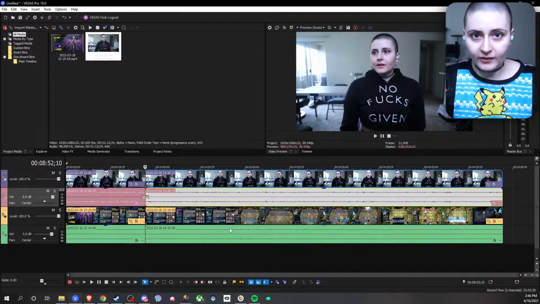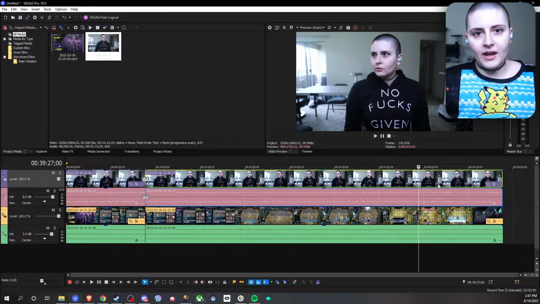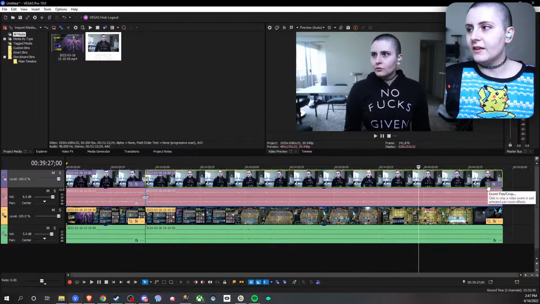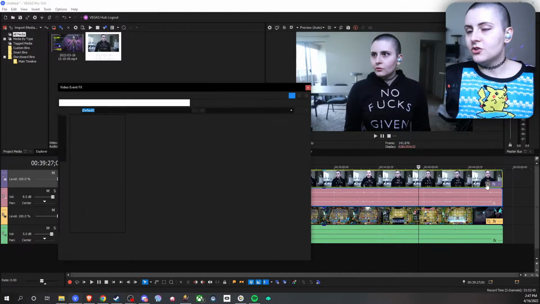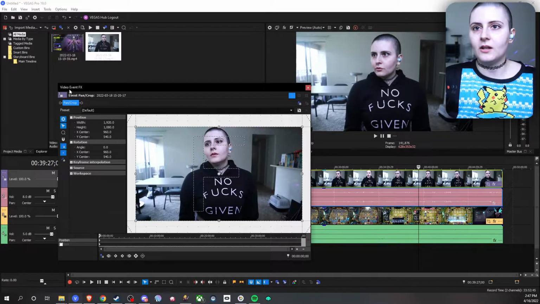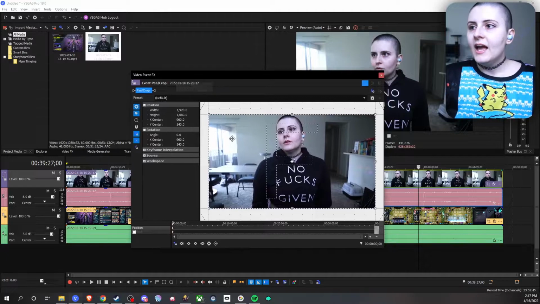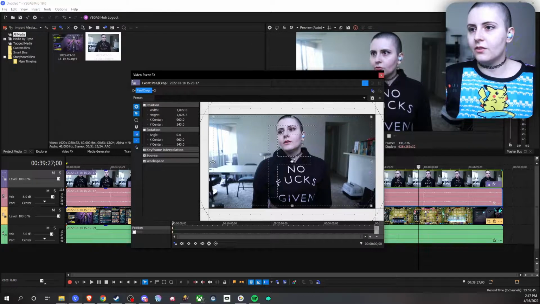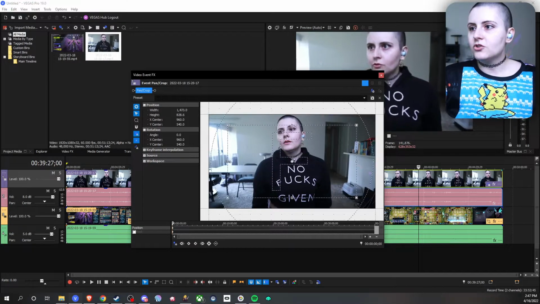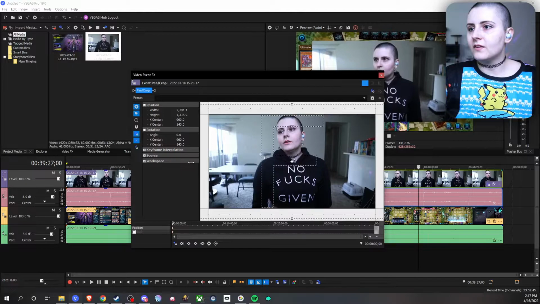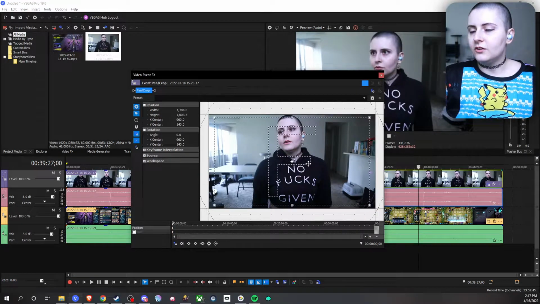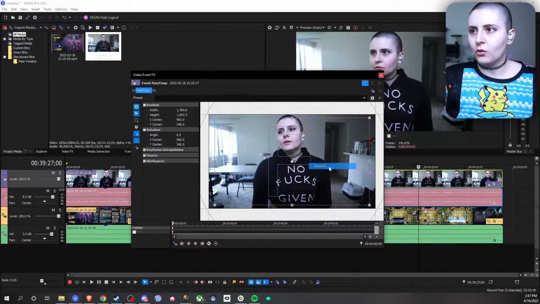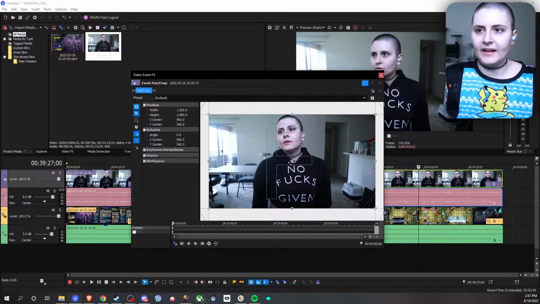your gameplay overlays. Now, the way you see most people tell you how to do this is they want you to click on this square that you see in the bottom right of your media for your webcam, and go to the event pan/crop page that'll bring up video event effects, and they're going to say, hold on to the little squares and zoom in or zoom out so that you can see the gameplay, and do whatever it is you need to do. You can also always right click if you're in here, hit restore if you don't like any of the things that happen, and then the box will go back to being perfect.